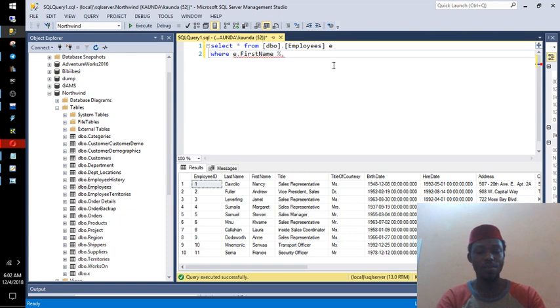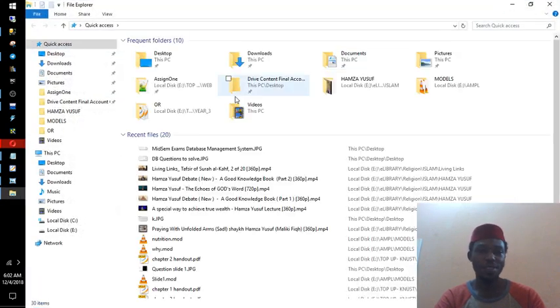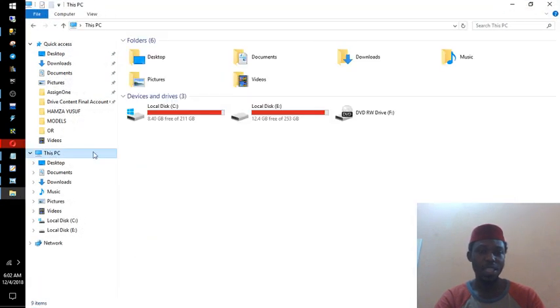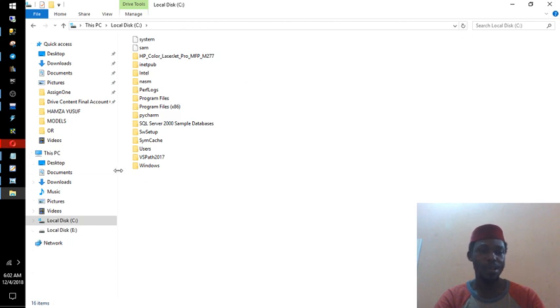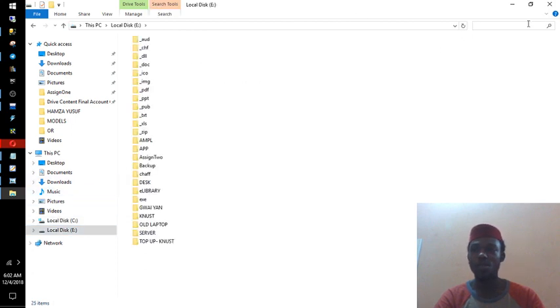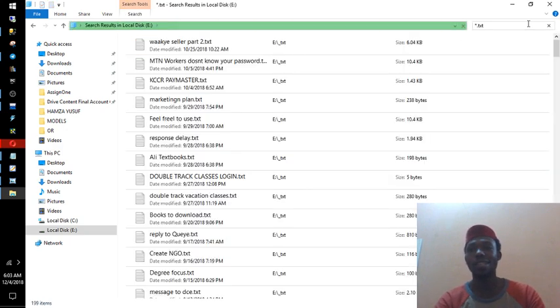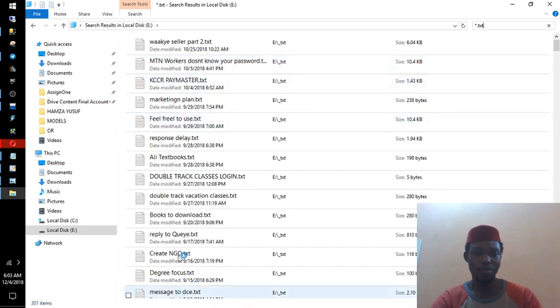I'm sure if this is not in SQL Server, it's in Windows. For example, if I want to search for all test documents, I can say I don't know the name, but I know it ends with test, and it will bring all the test documents on my computer.